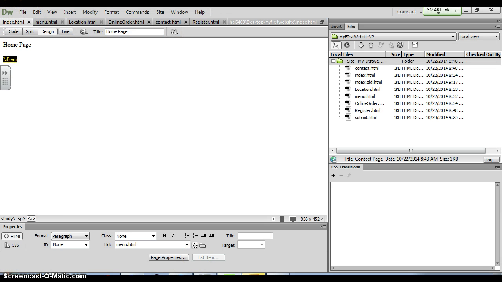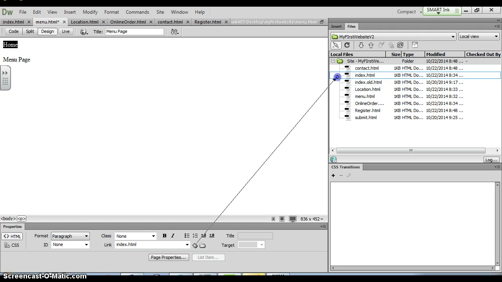The link should look something like this with the blue, right? So it's very easy if you already have the file here. Let me show you. For example, from the menu page, I want to go back to my home page. I'm going to create a home word, highlight it, and you can use this circle, like a clock symbol here, or the target symbol, and move it to the location. Home should be index. It's a link for you. What it did is just type that for you.